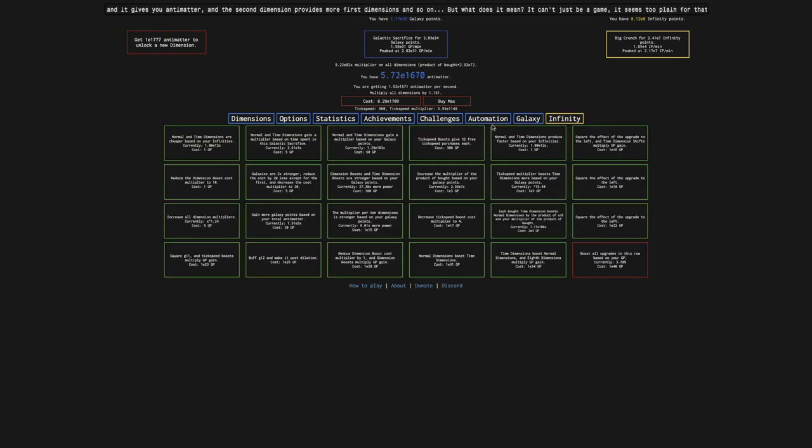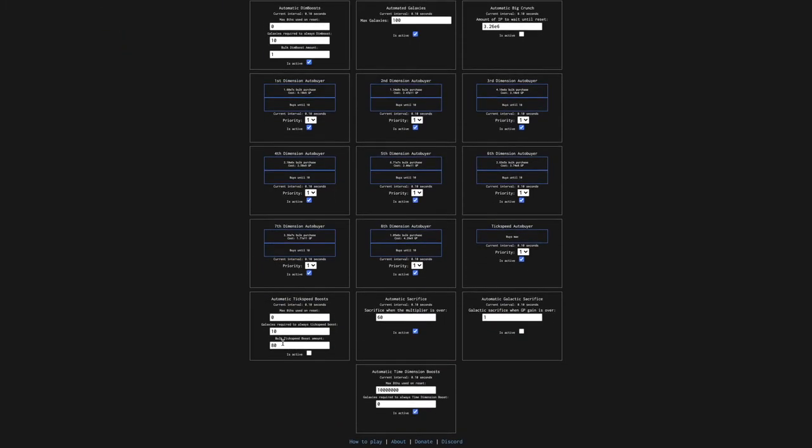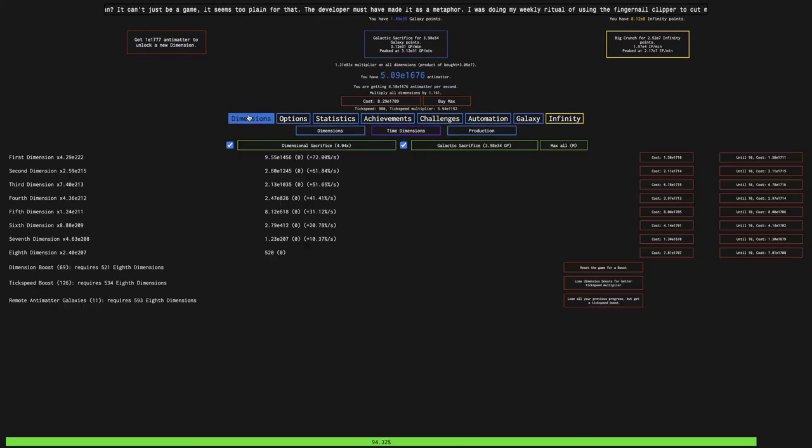So if I can just go to automation, turn this back to just 1 and enable it, same with the tick speed boosts, I should be at E1777 antimatter, because I was at E1720 or so. I really should reach it. So, see you in a bit.